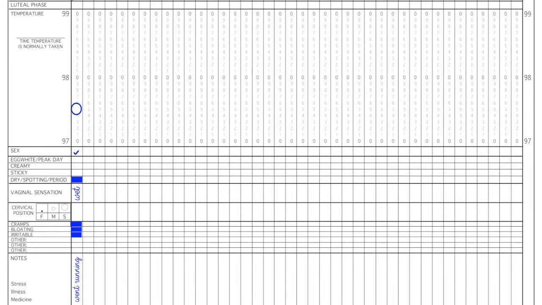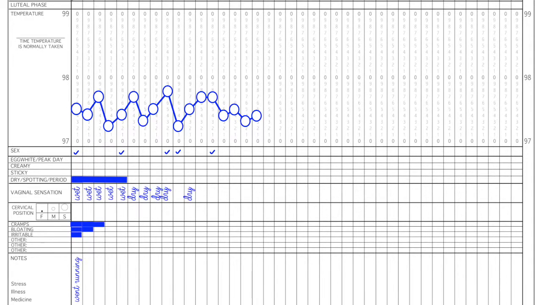Let's see what it looks like when you get a little bit closer to ovulation. You'll notice that after your period ends, you may have a couple days of dry. For the dry, you can just mark a dashed line, and that will represent the dry days. Of course, if you start to feel sticky or creamy cervical fluid, you can mark that down in the upcoming days as well. Your cervical fluid, most likely you should be experiencing egg white, which is the fertile cervical fluid. That starts getting produced a couple of days before you ovulate, anywhere from 1 to 5 days before.